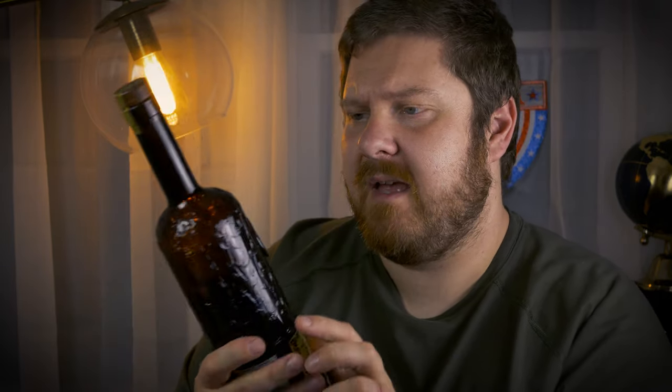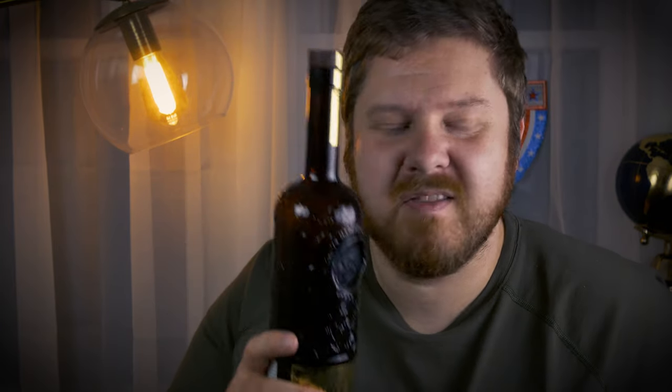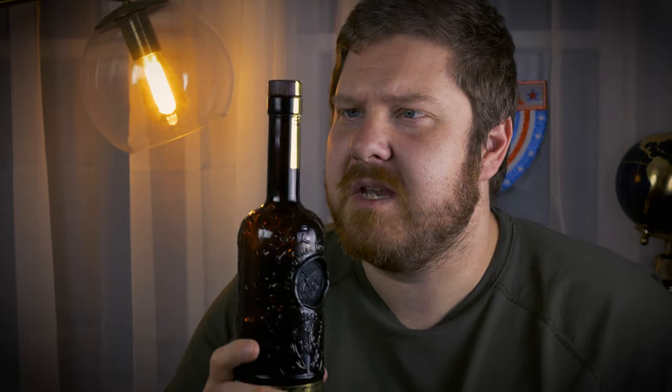This makes me happy. I am thrilled so much to drink this and have this. Mike Cook, friggin' thank you. Thank you so much. I think this is maybe a $60 bottle, roughly. And is it worth it? Yep. $60. This is one of those where you just buy it because you need to, because it's that friggin' good.